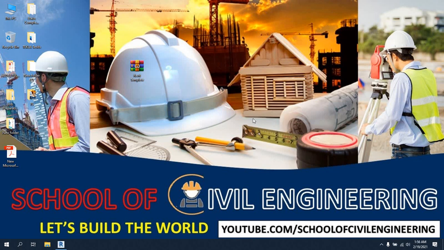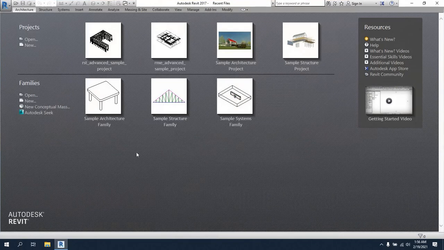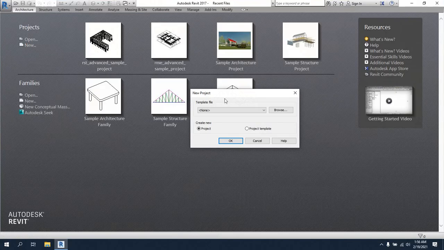This is Hedaetullah with another new video: the Revit template problem. After installing, if you open your Revit software and try to open a new project, you may see a missing template file problem. They have no template file here.